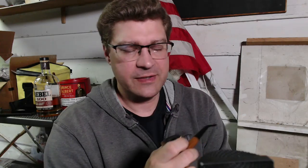And I didn't really like how it felt. I don't know if I'd say it's chunkier, but it just didn't seem to suit this pipe for me. So I bought a couple extra stems online and I just put the standard one on there. And it just changed it for me. It just feels way better. Smokes great, as a good cob should. So I do pull that one out quite often.